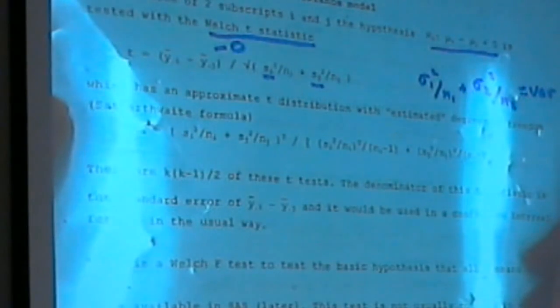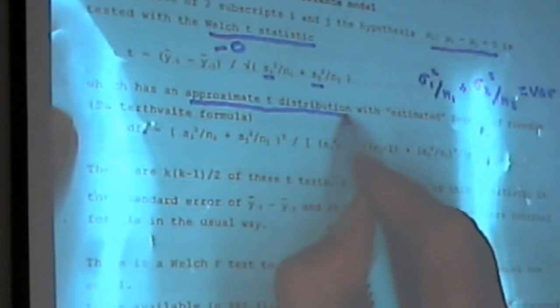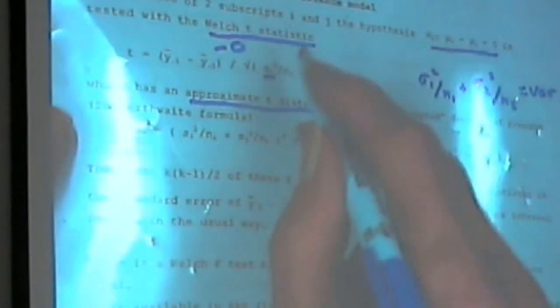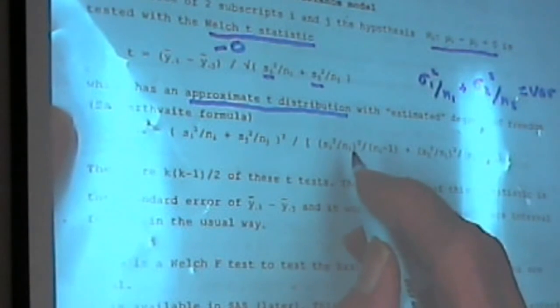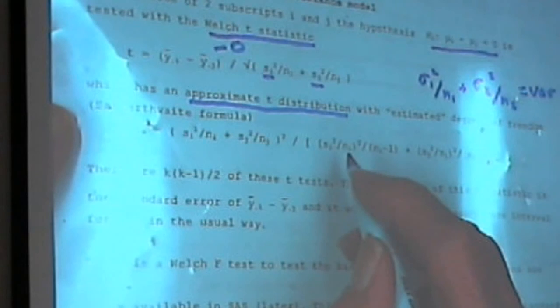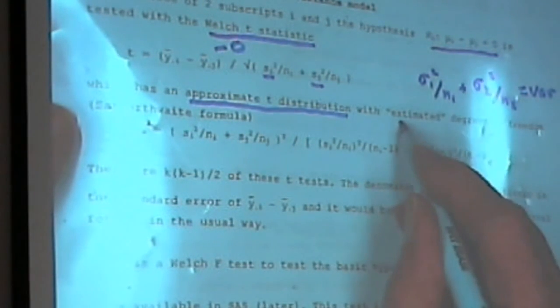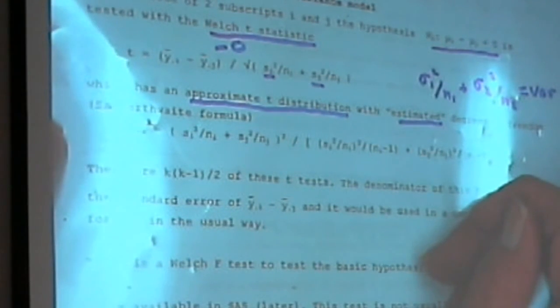Now, this quantity doesn't have a t-distribution exactly, but it has what we call an approximate t-distribution. Then we have to worry about what are the appropriate degrees of freedom. This paper was due to Welch and a few other people at about the same time, Satterthwaite, for example, was another author. They figured out via some approximate mathematics, I would simply say, that we can estimate approximately appropriate degrees of freedom to use for the t-distribution.